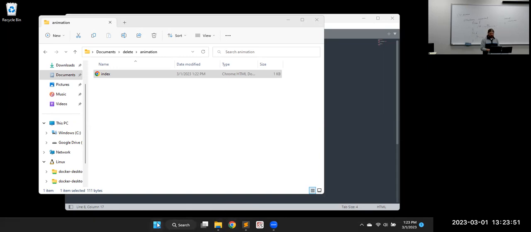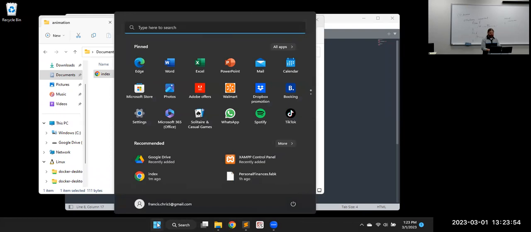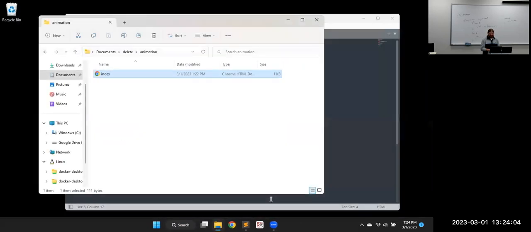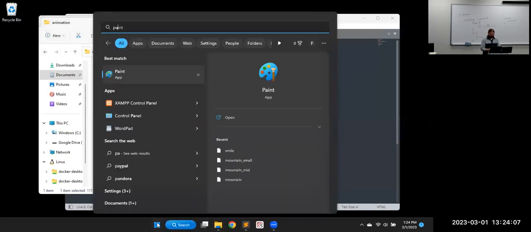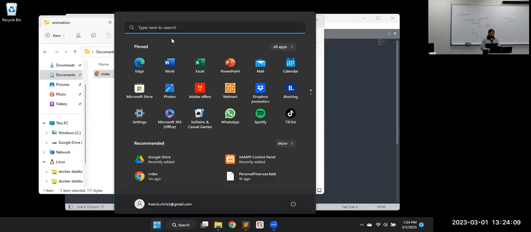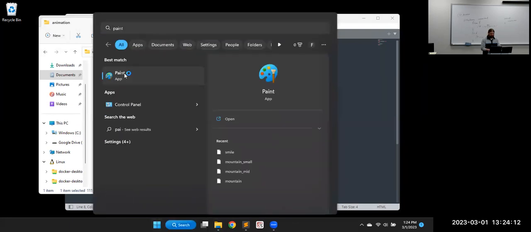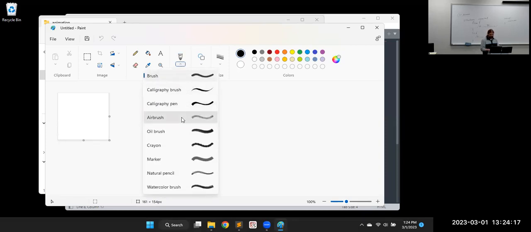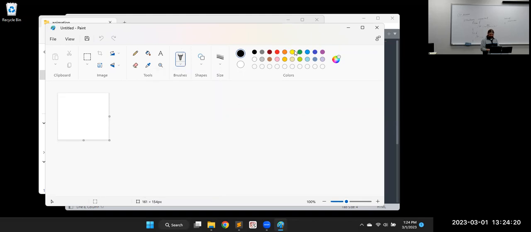Again, when the textbook was written, we were stuck with only one type of file we could use for that, but that's no longer the case, and the book probably has not been updated since then. So I'm just going to open Paint, whoops, not PowerPoint. I'm going to open Paint. There we go. Just to get an image to work with. I'm going to draw a quick smiley face. That'll be fine. I've been saying it more and more in lots of classes. Let's use a crown, grab.